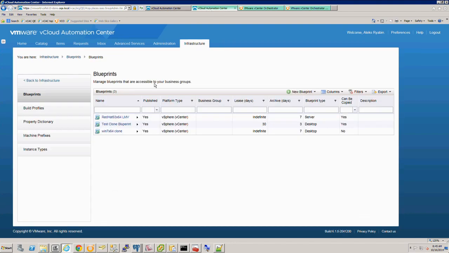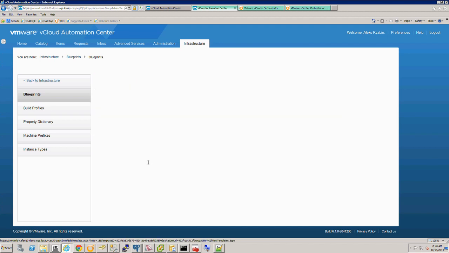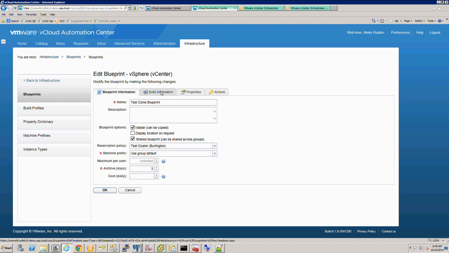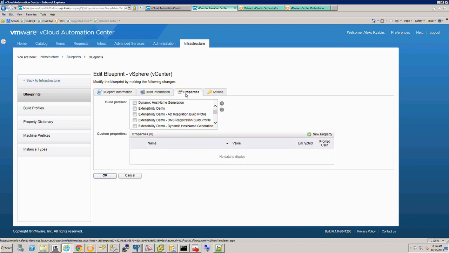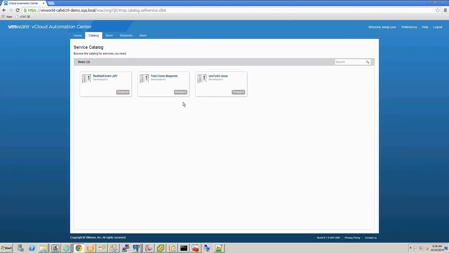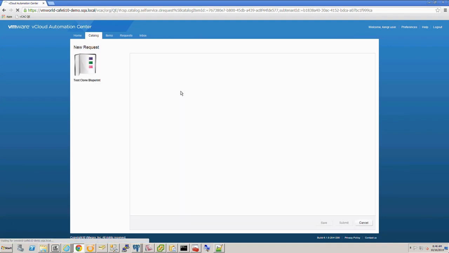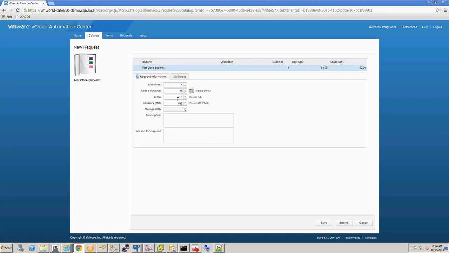So the first thing first, let's look at the blueprint. Again, I showed it in the video, but this is the actual details in there. You can see if you look inside of the blueprint, initially I didn't configure any of the specific custom properties. So when I go to the custom properties screen, nothing is selected. It's all empty. Now if I go to the standard user and request a machine, what I'm going to see is just something that comes out of the box. It doesn't have any specific configuration other than the ability to configure the CPU, memory, and the storage size. There are no additional custom properties.